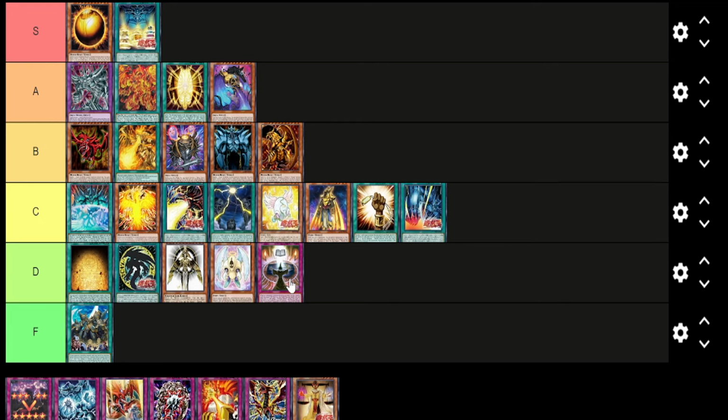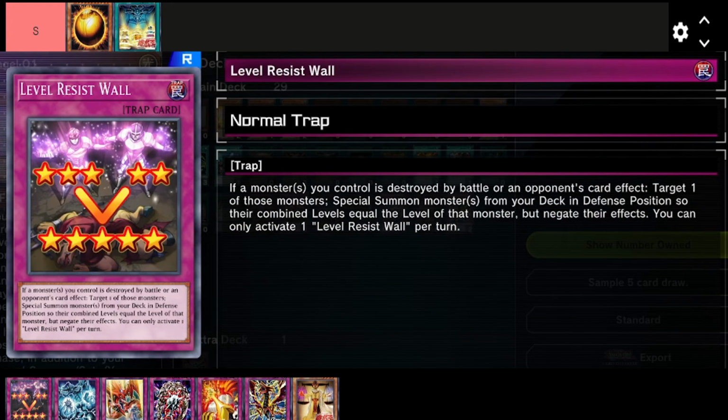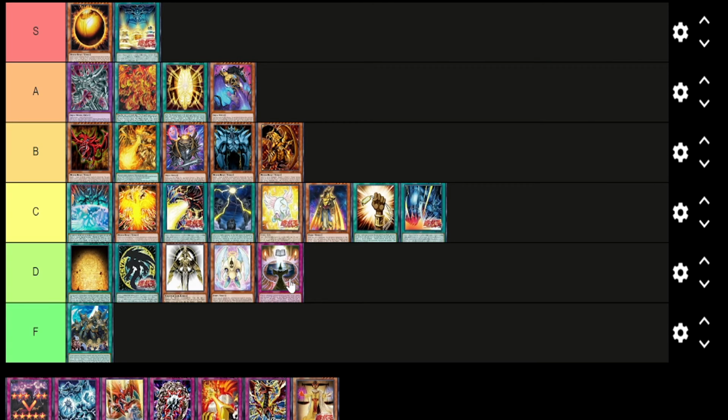Next, we've got another card that's in the structure deck. It's called Level Resist Wall. Basically, what this card does is, if a monster you control is destroyed by battle, you can special summon monsters equal to the level of the monster that got destroyed by battle. So this card is somewhat interesting, because you can summon as many monsters as you want. You can summon 5 monsters.